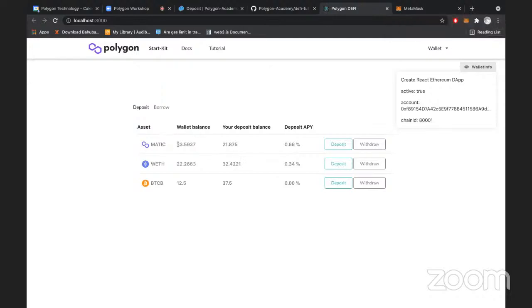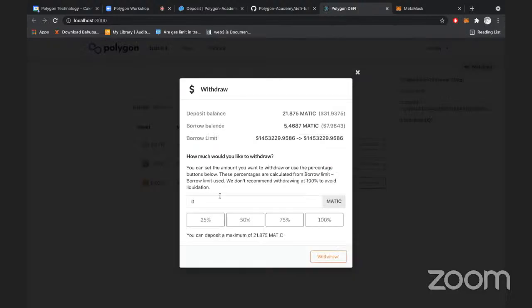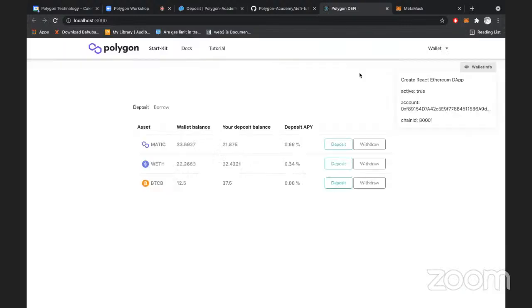So you see, the state is updated. My wallet balance and my deposit balance get updated. With deposit, you can also withdraw. This will show how much you can withdraw. You can withdraw maybe 25% or half of it, or all of it.